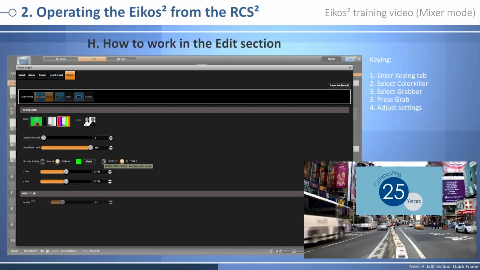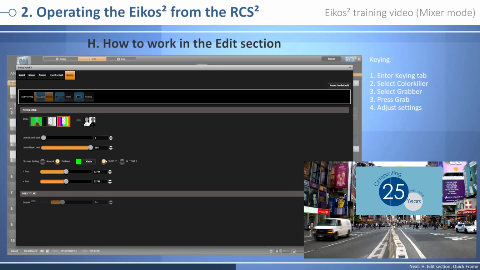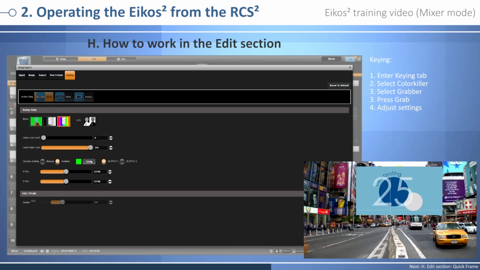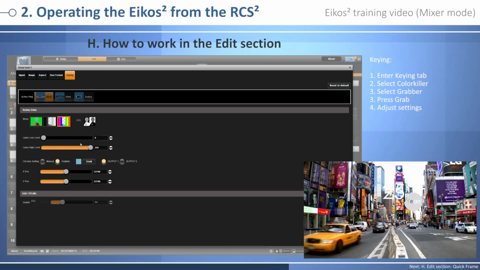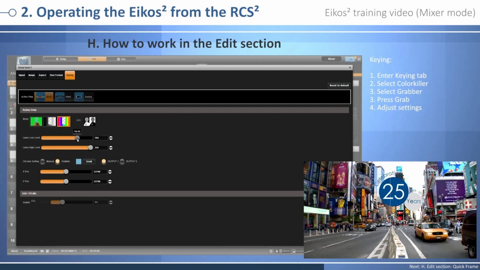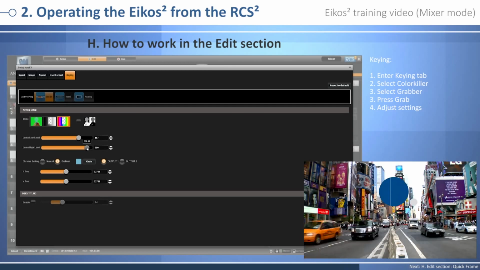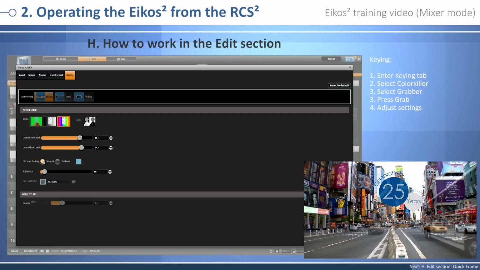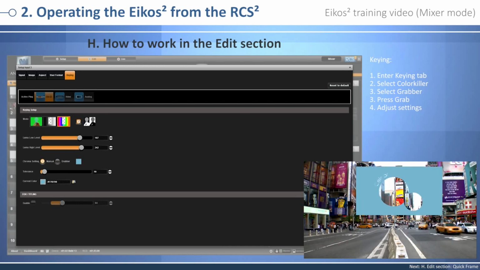Keying setup can be done either by directly setting color reference and tolerance or by using the Color Grab Assistant. Press invert at any time you want to invert the actual keying.